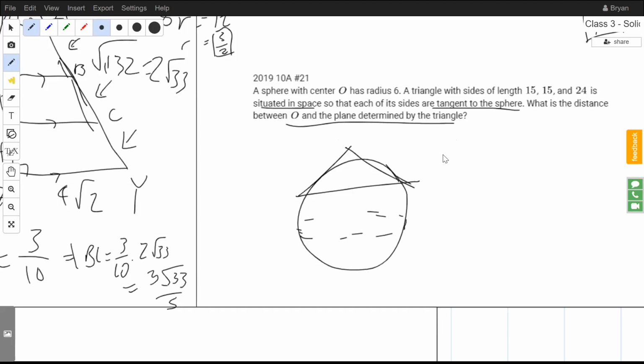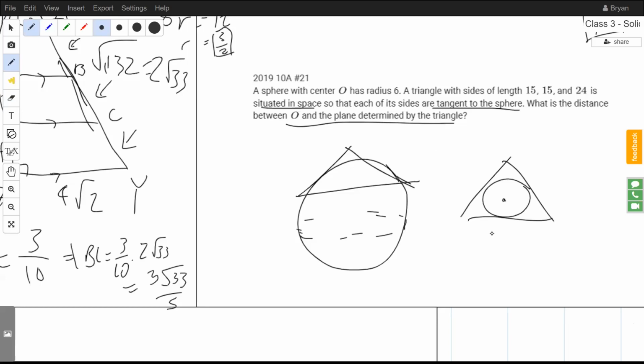Again, it's hard to approach in 3 dimensions, so you want to take a cross section. Clearly, the best cross section you can take is a horizontal one that includes the triangle. So this cross section would just look like this, as the cross section of a sphere is just going to be a circle. We don't know the radius of this cross section here.